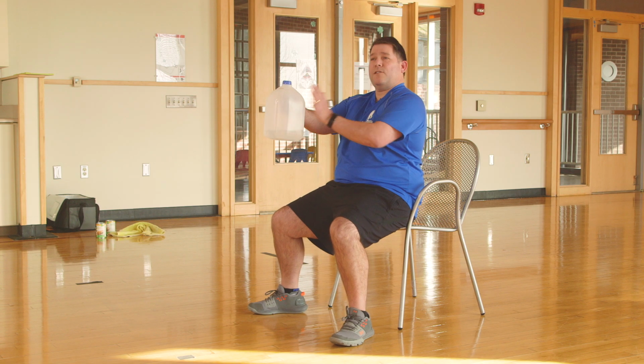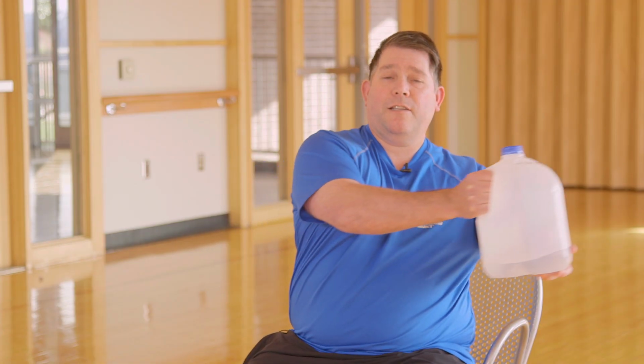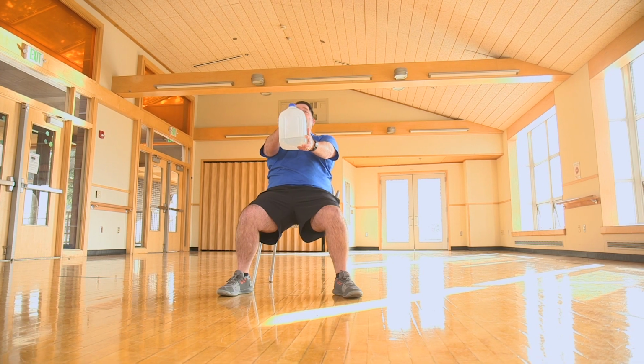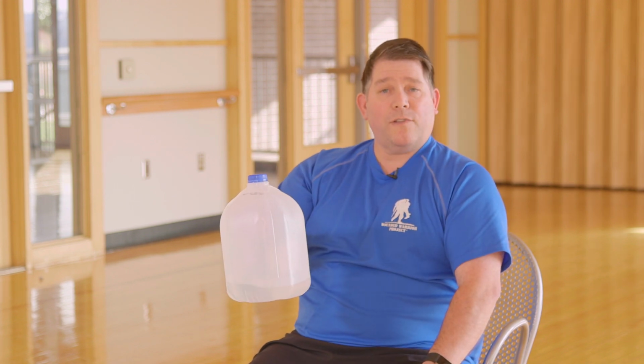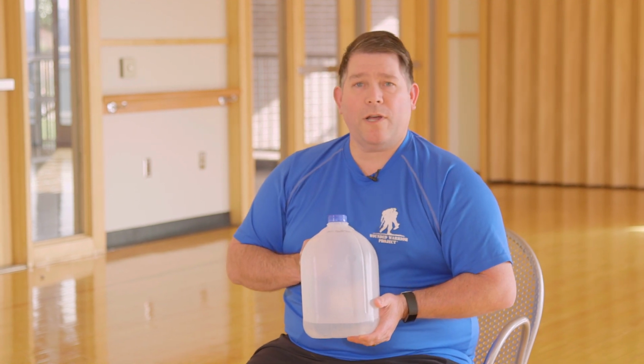Okay? Make sure that it stays in front of you, in front of your chest the whole time, that you're not reaching to the sides with it. It stays in front of the chest the whole time. Again, how far you lean back is up to you. How far you rotate is up to you. Slow and controlled on this, making sure your feet are solid and flat on the ground. And make sure to keep breathing the whole time. Don't hold your breath at all.